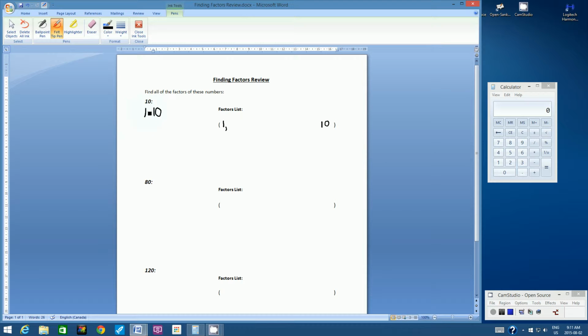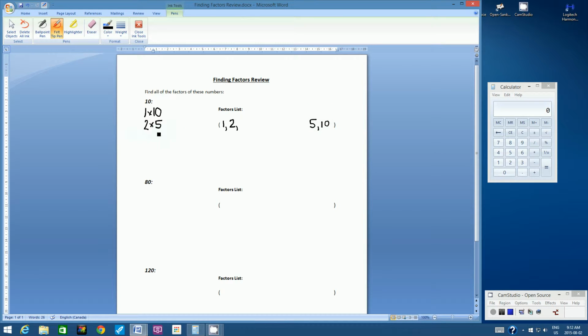All right, so what other numbers divide into 10? Well, the next number after 1 is 2. So if we use our divisibility rules, we know that 10 is an even number, so we know that 2 has to divide into 10. So we have 2 times, and then what is 2 times what equals 10? 2 times 5. Okay, so now we've got our next set of factors. So let's add that to our factors list. So 2 comes next in ascending order, and then 5 is way over here. Okay, it's before 10 in ascending order.